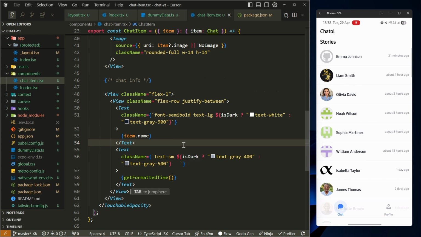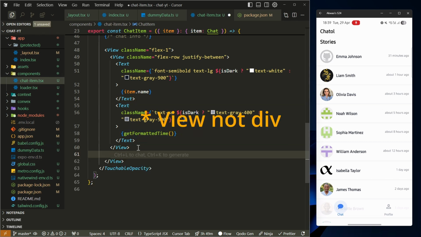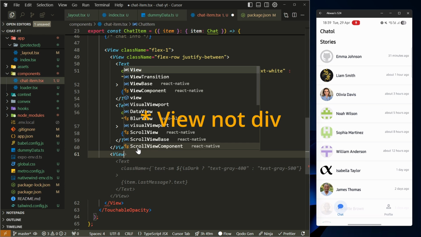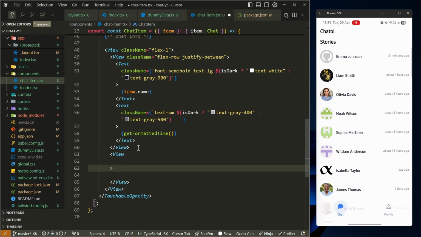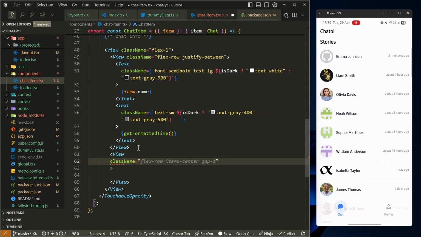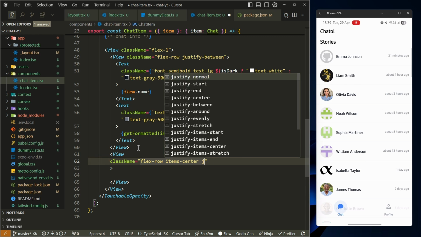Great. And below this div here, I'm going to have another div. Here it's going to be flex row, items center, justify between, and margin top of 1.